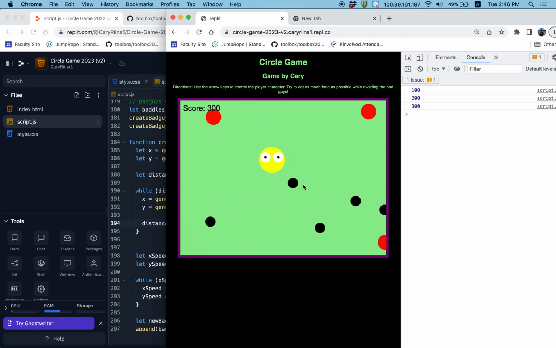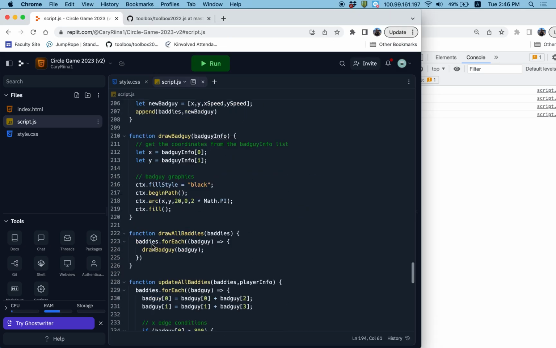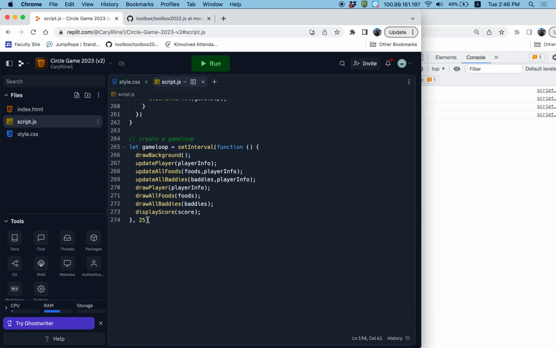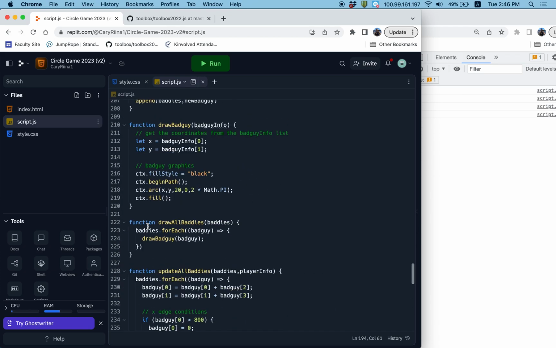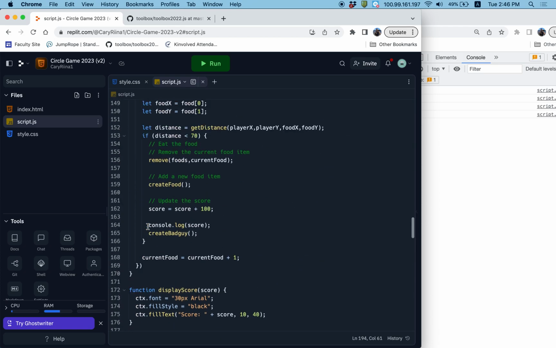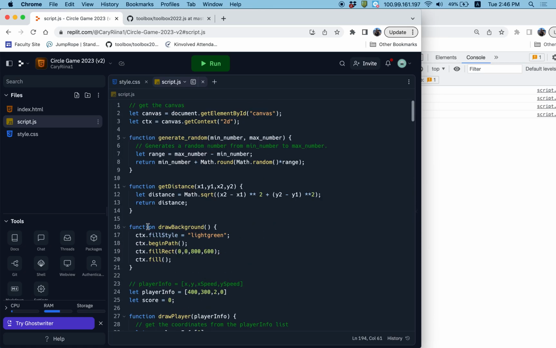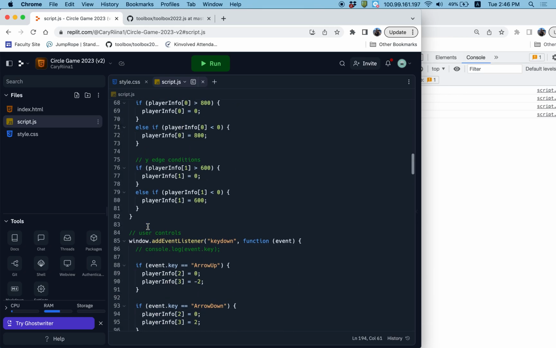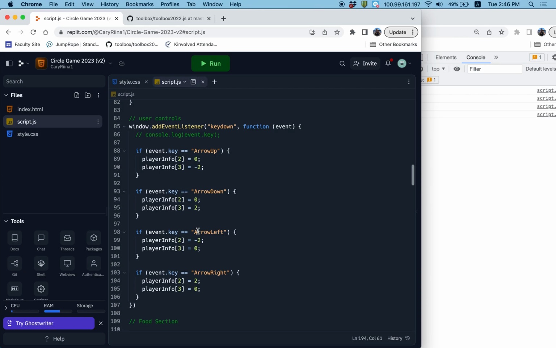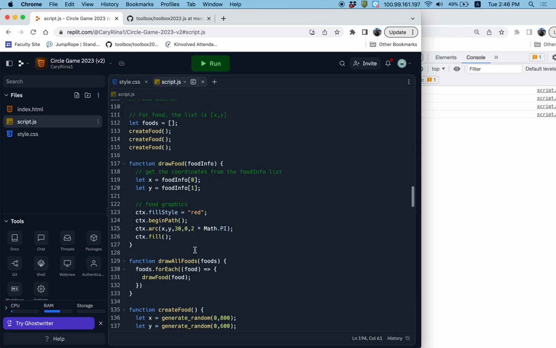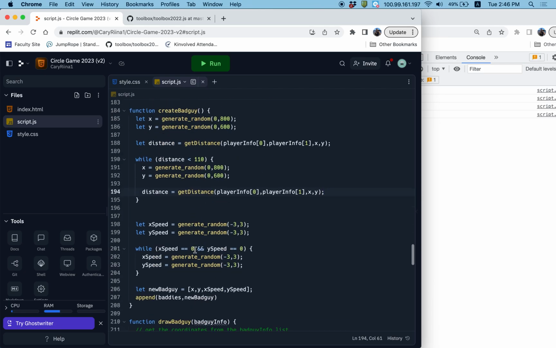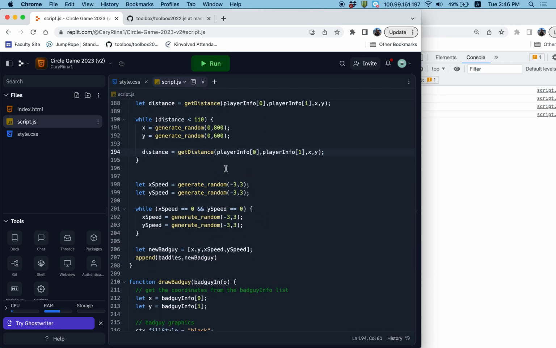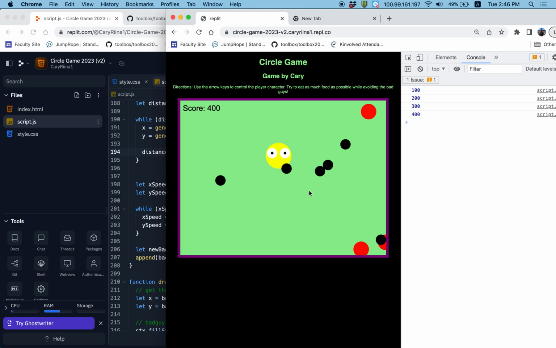Now I can tweak things a little bit in this game. Maybe we want the player to move a little bit faster. So you can speed things up by changing the frame rate here from 25. You can also change the player speeds inside of the player info function. Wow, I think those actually come from the key presses. So we can change those speeds here to higher numbers. We can also change the bad guy speeds so they can be higher numbers as well by generating higher random numbers here. There's a lot of places that we can go with this game.